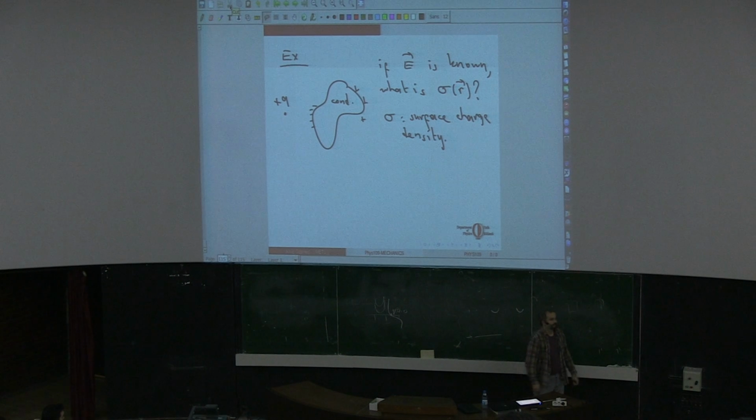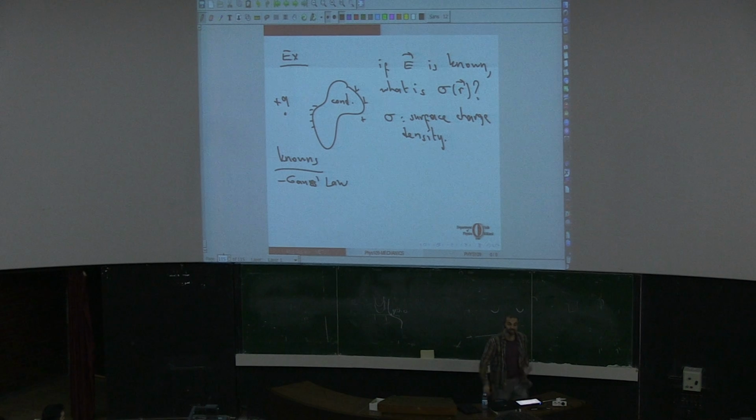So what do we know about the conductors? Okay, we will use the Gauss law somehow. So, knowns. We know Gauss law. Well, it is nice because Gauss law relates the electric field to the charge. Given the electric field, if we integrate it, we find the charge. Once we find the charge, we can find the charge density. Dividing the charge by the volume or the surface area will give us the charge density. So, that is why we will be using Gauss law.